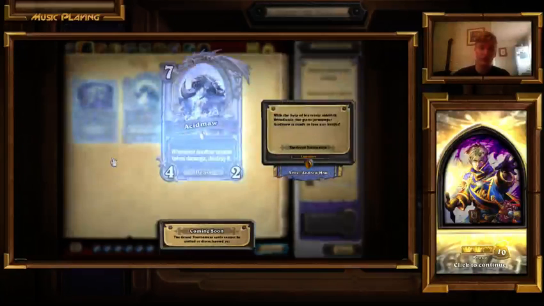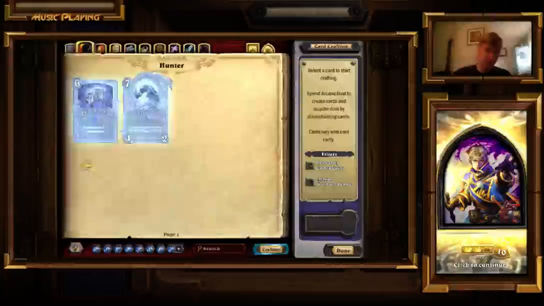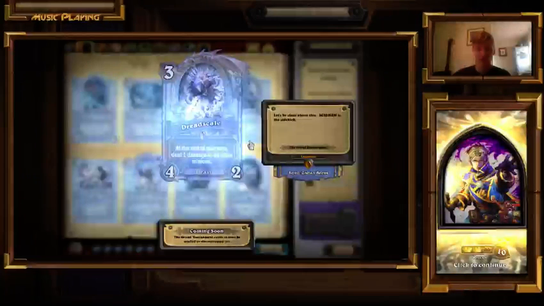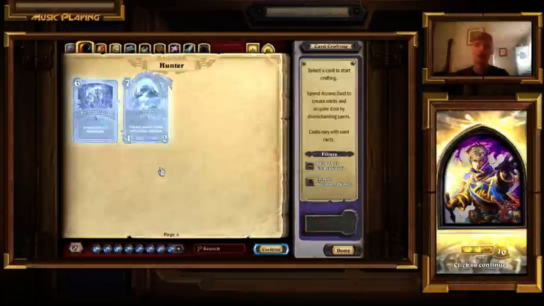Acid Maw, 7 mana, 4-2. Whenever another minion takes damage, destroy it. Combo this with its trusty sidekick Dread Scale, and you have a board clear. But then again, it does not go through Divine Shield, it still doesn't do Deathrattles, and Dread Scale hurts Acid Maw. So, yeah. And they're pretty weak bodies, so.